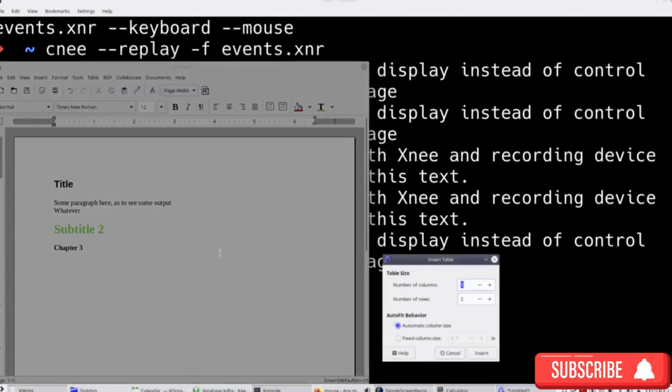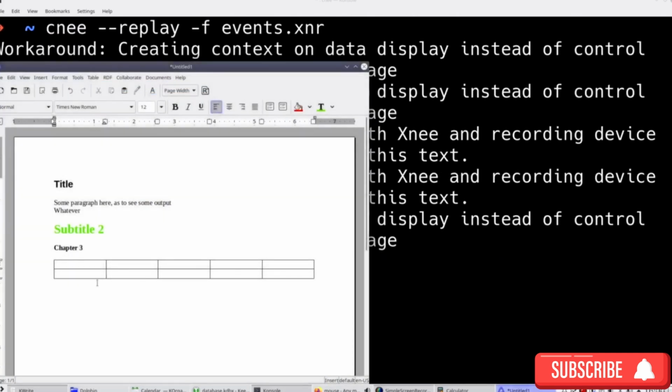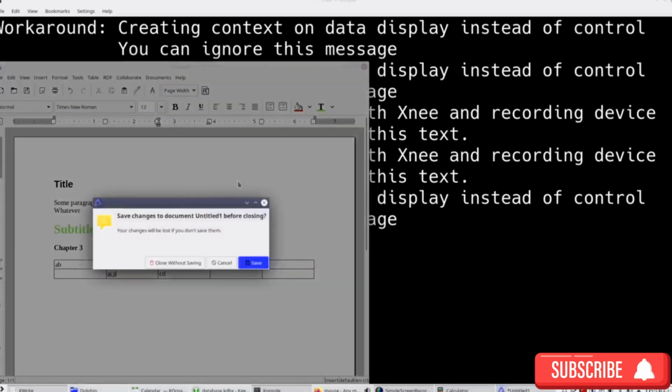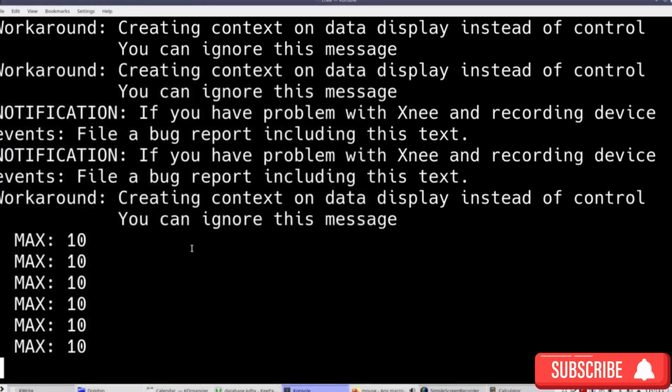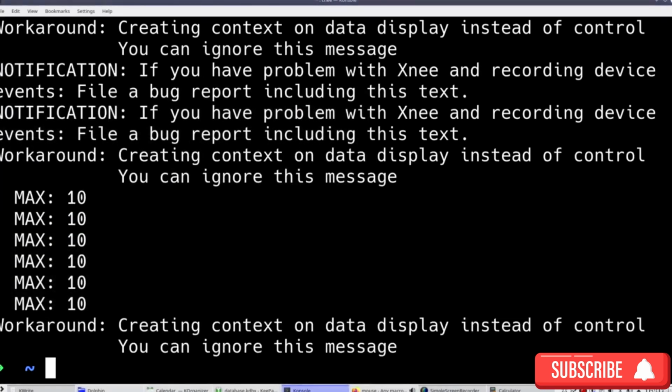Now, one of the things to keep in mind is that this program doesn't see the screen, so the output's exactly the same, but it doesn't know exactly what it is you're doing. So if you change your desktop environment or close windows or stuff like that, if you don't start with exactly the same scene as in the beginning, what will happen is that things get messed up. So you want to always start from the same starting point, from the same desktop. Otherwise things can get messed up.